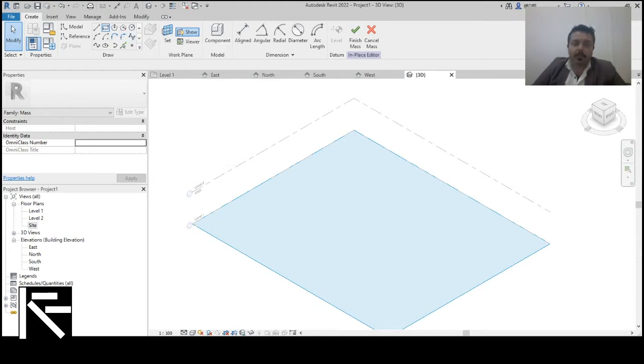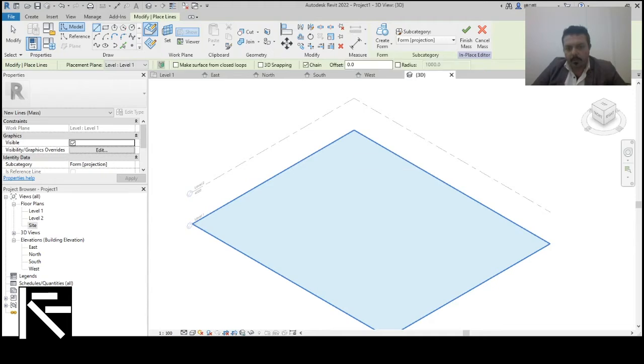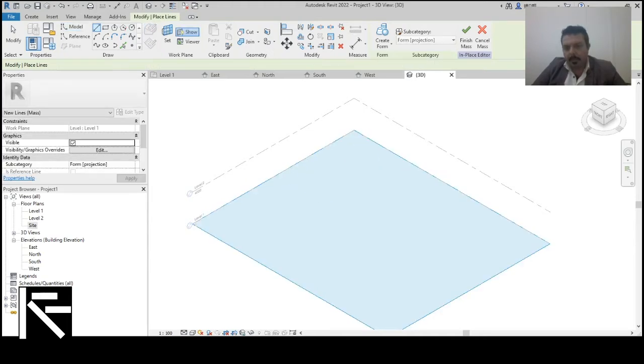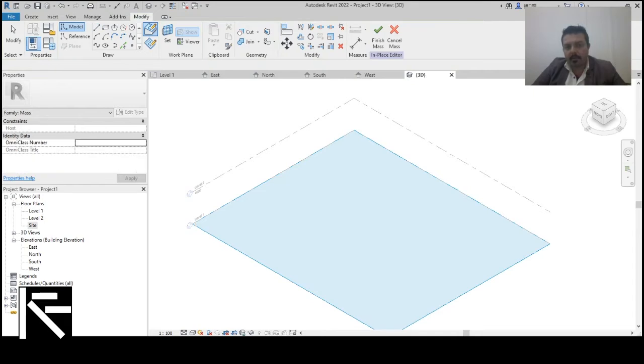So let's take a very simple start and draw a very simple line and some stuff over there. As you can see, I can start very easily, like AutoCAD. So I set my drawing area and I start.